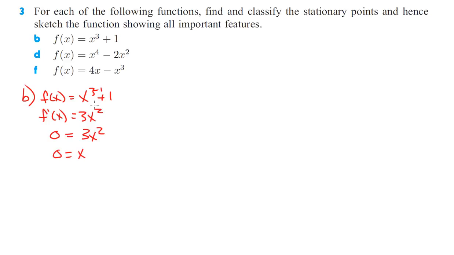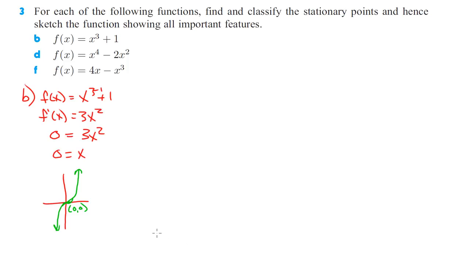So then we know, since this is an x cubed, and it is a positive x cubed, that it ends up going up and to the right. So if we're just going to sketch it, again, it's going to really flatten out in here, and it's going to look something like that, right? And there's our one stationary point right there at 0, 0, our horizontal inflection. Let's see, I think that's really all the important features we need. 0, 0. Yeah, let's go with that.